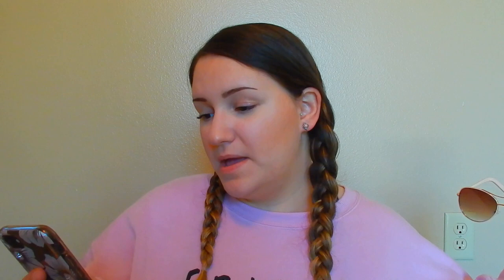These are called the classic aviator sunglasses for women or men with mirrored lenses. I got these in gold. Well, these are kind of really fitted to my face — they're not going to go anywhere. I like these. They don't feel cheap at all; the metal part definitely feels sturdy — like if you sat on it, it would probably survive. The color is interesting; online it looked a little different. They also have those nose pieces that can get caught in your hair, which I really noticed once it became a problem.